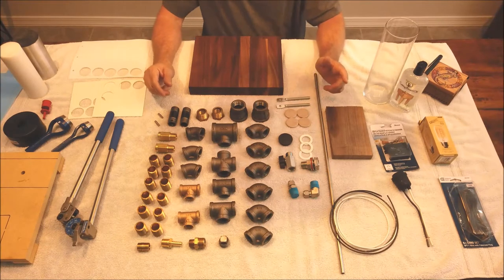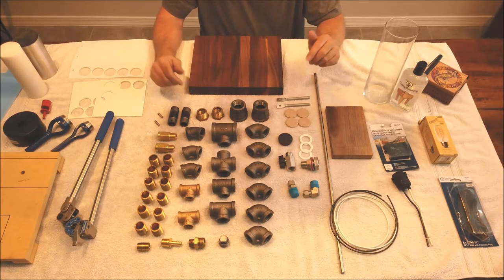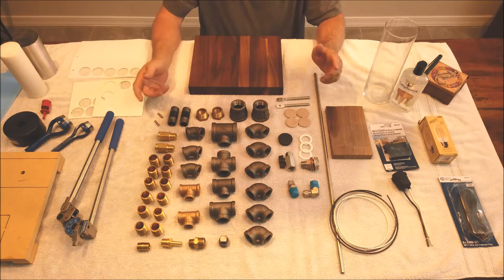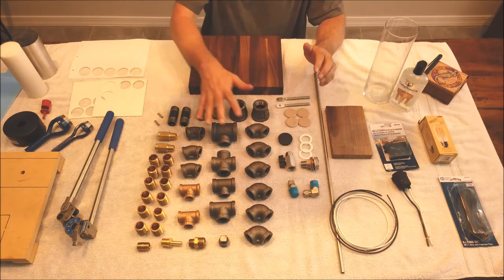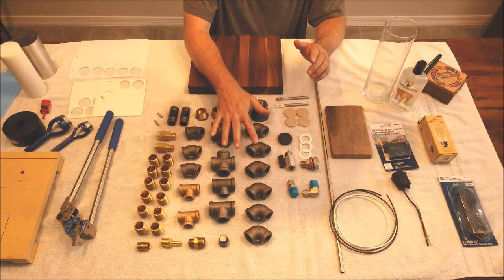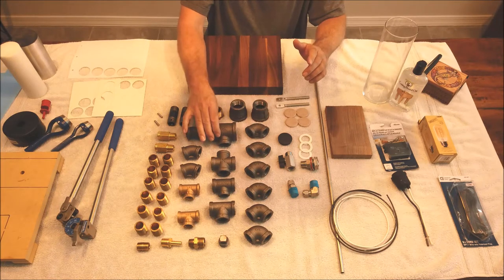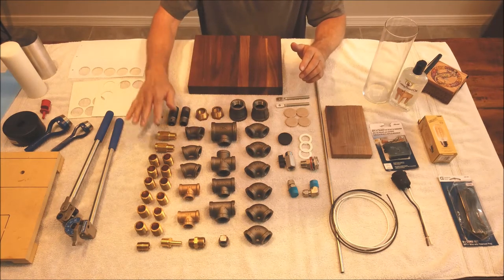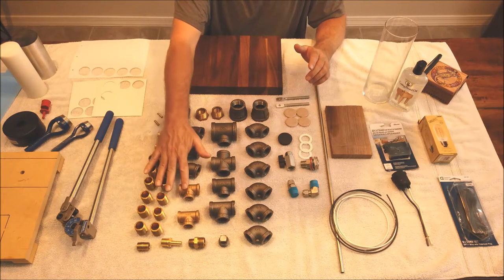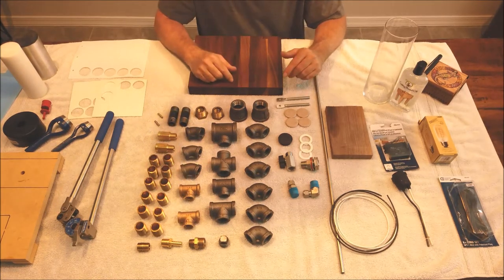Okay, I've got a table full of parts here. If you're going to build one of these, this is everything you need to put it together. Some of the stuff on here are cast steel fittings. These are not the black pipe or the sprinkler pipe that you'll find at Home Depot. These came from a supply house. They're American made. All these brass fittings are American made, all these tees, all these adapters, all these reducers right here, it's all American made.